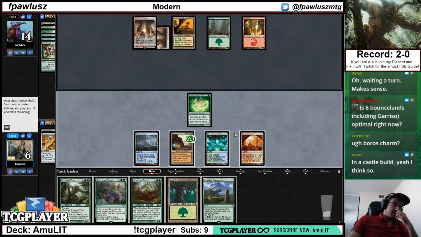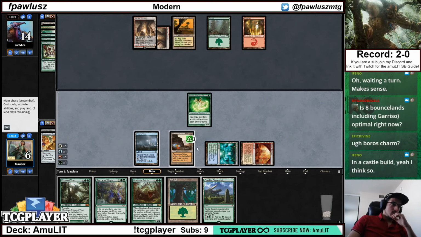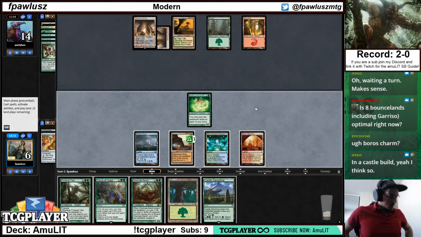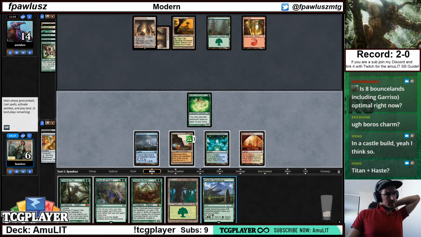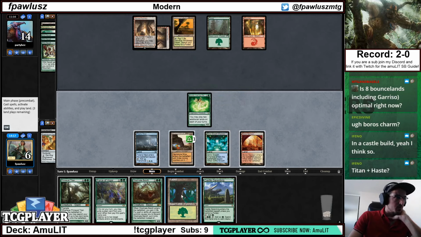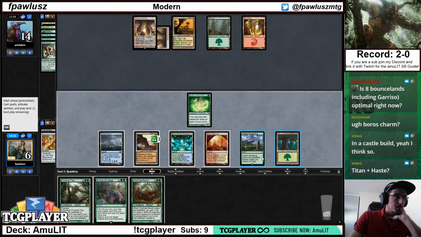Let's think here. Can I Titan plus Baloth? Play land, play land. I can Titan plus Baloth. Right? One, two. Tap. One, two, three, four, five. Yeah, I actually can Titan plus Baloth. This is kind of sick.